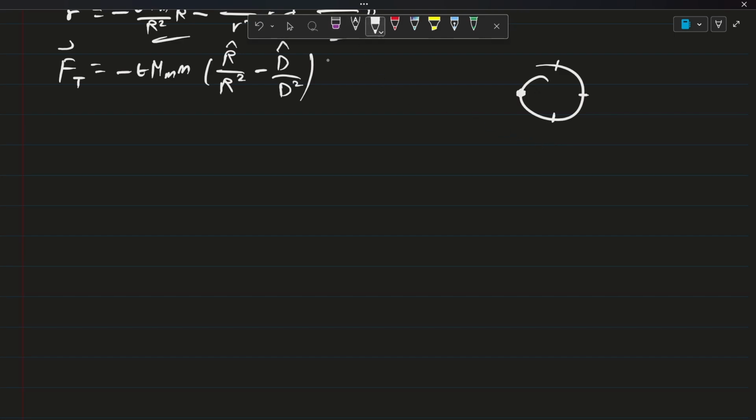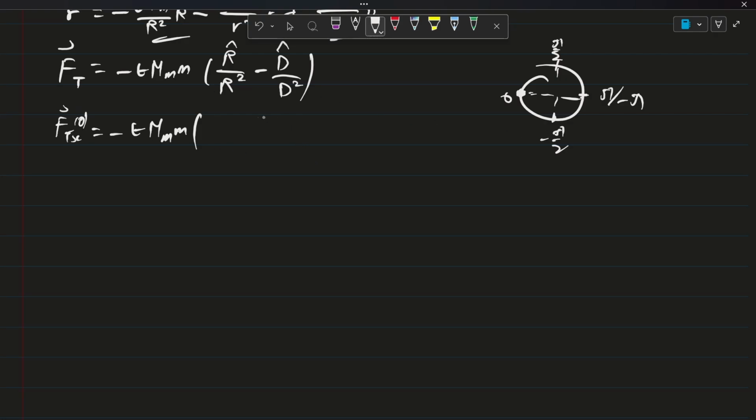So let's just use theta instead. So it's 0, pi over 2, pi, and negative pi over 2. Let's do it like so. So at 0, we can try to plug in the values: negative GMm, and this r vector over r squared and d hat over d squared. It will just become, in here, r hat and d hat in the same direction, x hat. So it's like the tidal force in the x direction at 0.